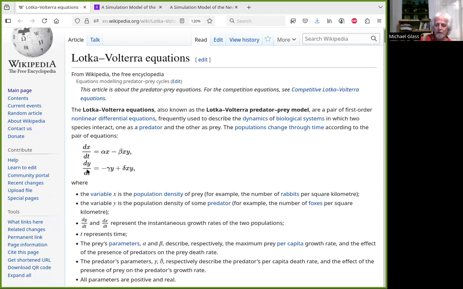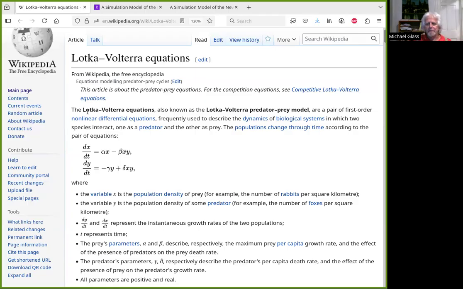So this gives you two differential equations that tell you the behavior of foxes and rabbits over time. And then famously, you can get oscillatory behavior where the foxes overgraze, the number of rabbits goes down, there's not enough to eat, the number of foxes goes down, and rabbits then increase. That's classic differential equation modeling.